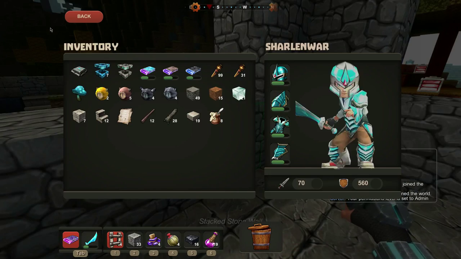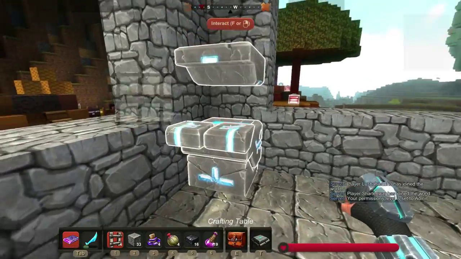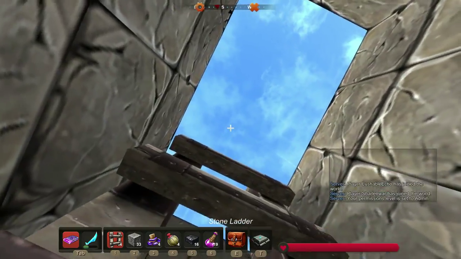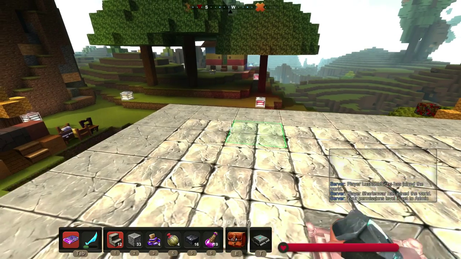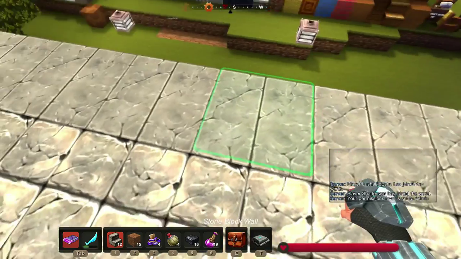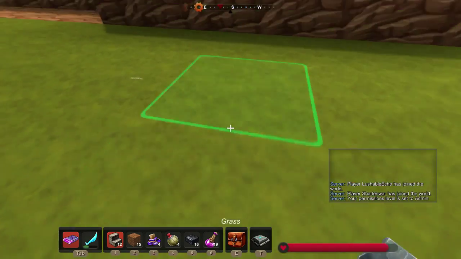Those, maybe for, let me try this. Okay, let's see how that looks. I need to put this there. I might just jump down. Oh, I hope I survive. Okay.